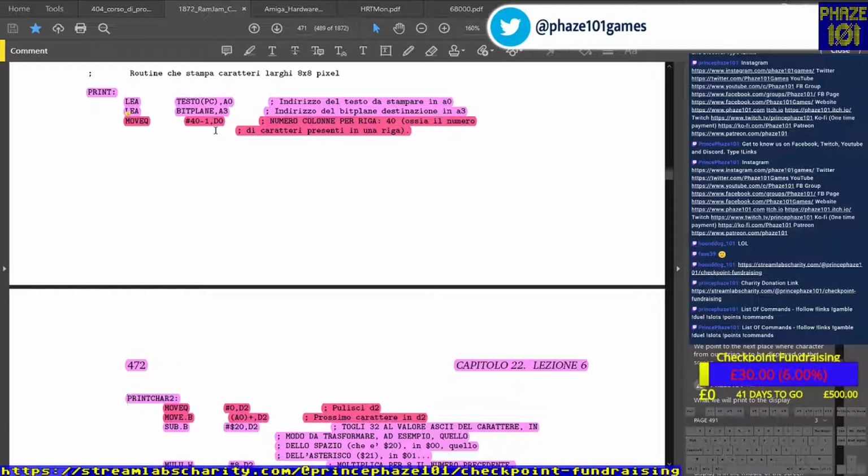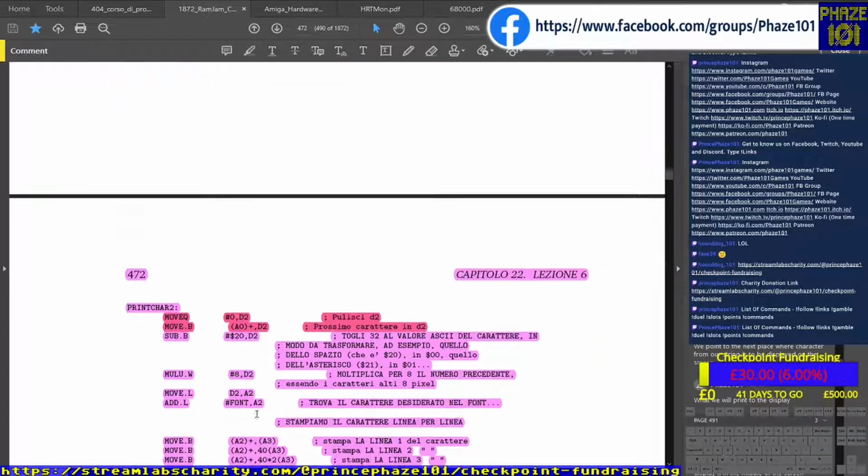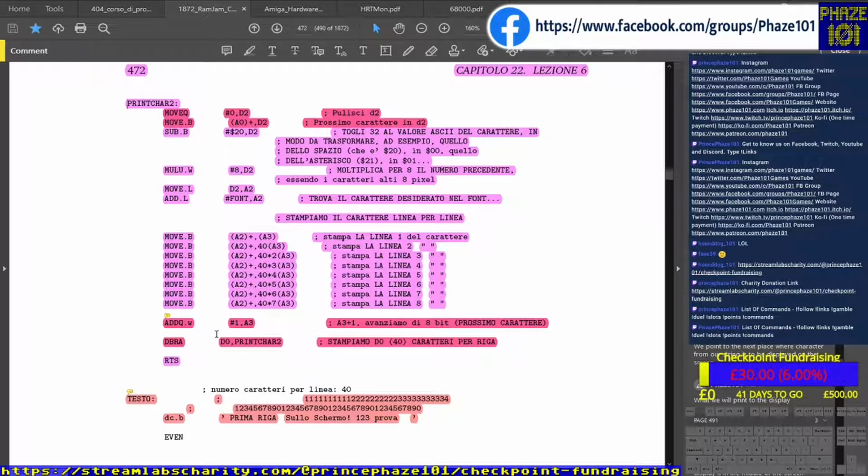So basically what we are doing here is telling it, our screen is 40 bytes wide. Remember, we start from 0, so 40 minus 1, and we are using register D2, I believe, or D0, sorry, as a loop to read the character, one line of characters, and print it to the screen. What he does further down, you see the 0 is the loop. We're going to print one line.